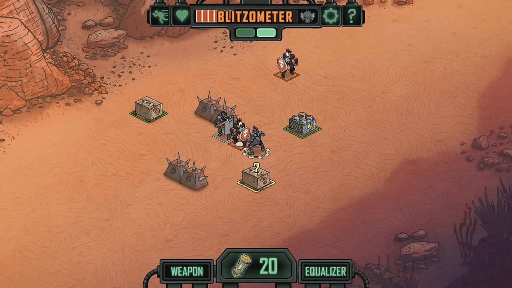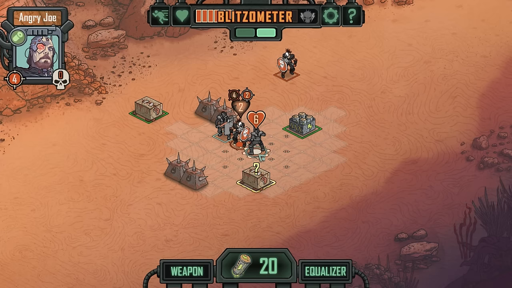So what's this blitzometer up top with the red? The blitzometer, the longer you take to kill the guys, the longer it's in battle, this meter will start filling up. Once it gets full, the enemy AI will do something very mean to you. Kind of unexpected. Yes.